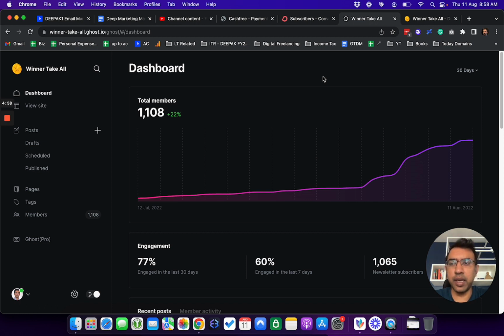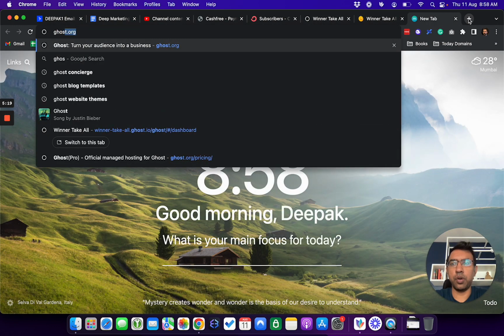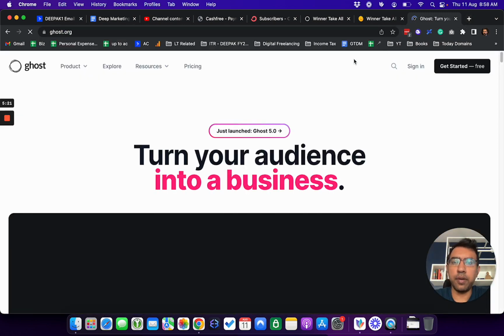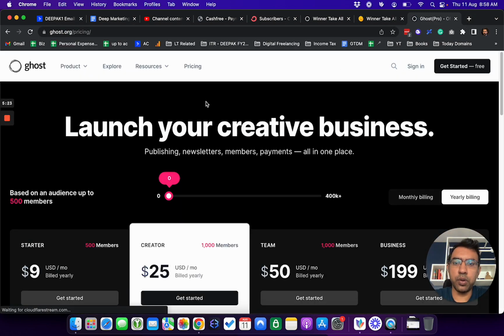If you're not extremely careful, always keeping your site updated to the latest version, it's going to be pretty difficult to manage with WordPress. And then you have to find hosting separately for it. You have to get managed WordPress hosting. Then you have to pay them separately. So all that I'm tired of. So now I really like Ghost. And if you are serious about blogging, I would recommend that you also shift to Ghost. And they have a way to migrate your WordPress blog into Ghost as well.